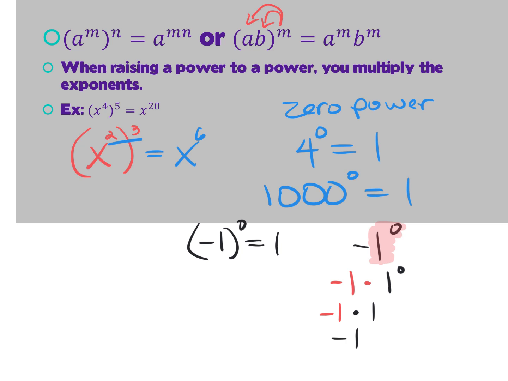So be very, very careful when you have a negative base and it's raised to a power. Check for those parentheses. If there's no parentheses holding in that negative sign, your answer is going to be negative. Think of this negative sign as just falling down because there's nothing holding it in, and then you evaluate that part. Wanted to show you that anything to the 0 power is 1, unless it's a negative base, then look for the parentheses. Let's try some more examples.